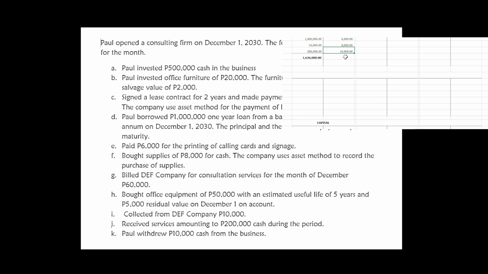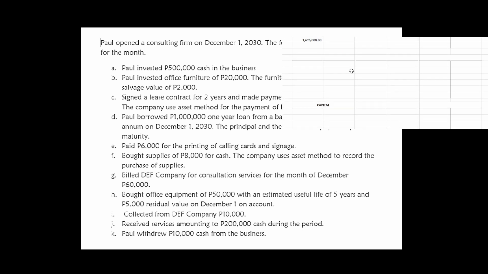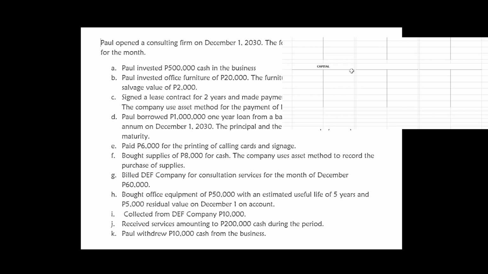So, hindi na tayo maggagawa ng journal entry. Diretso na tayo sa posting. Kasi nga, it will take time kapag nag-journal entry pa tayo. Okay? Pero kung ayaw nyo mag-posting, depende na sa inyo. Basta para sa akin, ito yung mas hindi nakakalito at mas mabilis na proseso na pag-answer. Okay? So, in letter A, nag-invest ng 500,000. Ibig sabihin, yung credit din natin is 500,000.